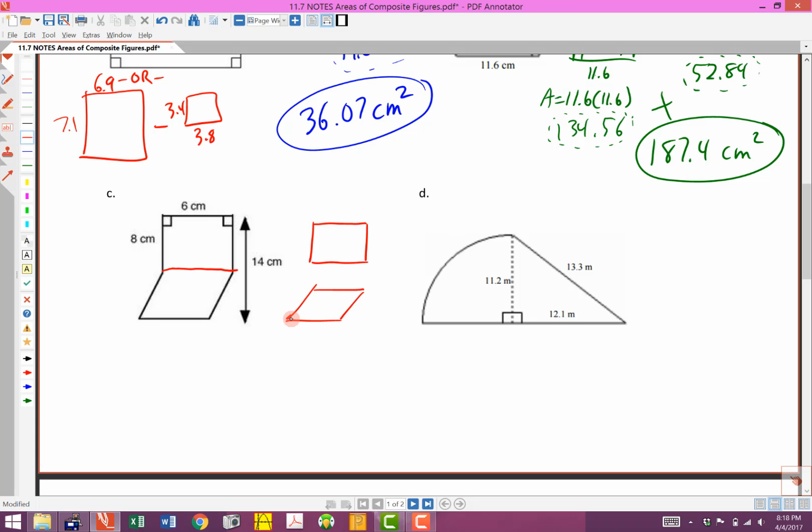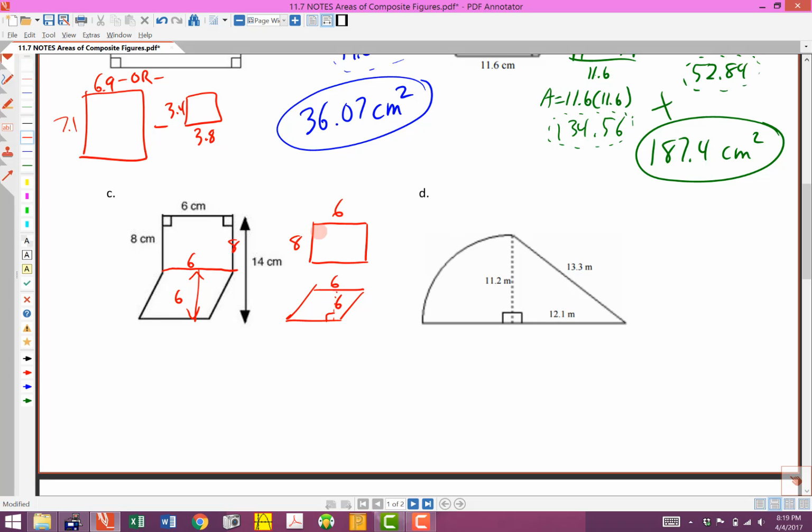So if you break it up into two, this is what it would need to look like, and this is going to be 8 by 6. If we slide this one down here, that's going to be 6 also, but then we don't know how tall this is. So the question here is, how far is it from here to here? Well, if you stop and think about this, this would be 8 here also, and if it's 14 from top to bottom, it's got to be 6 from here to here. So the height on this one has to be 6.